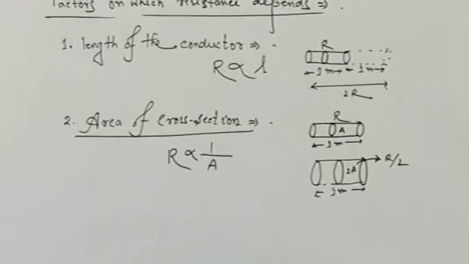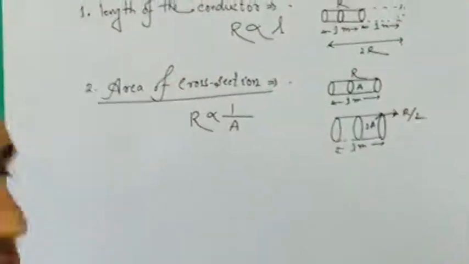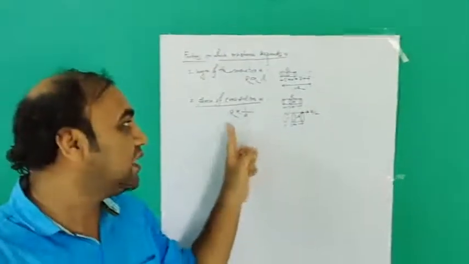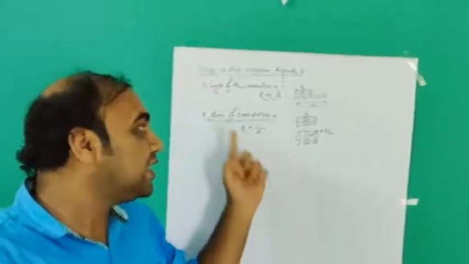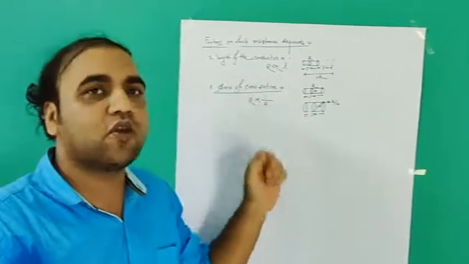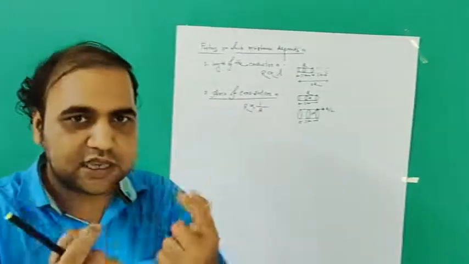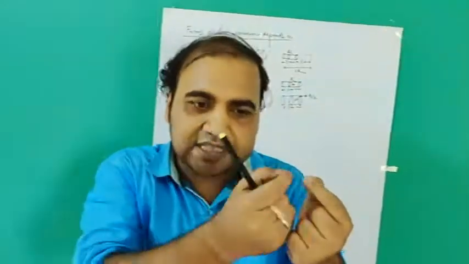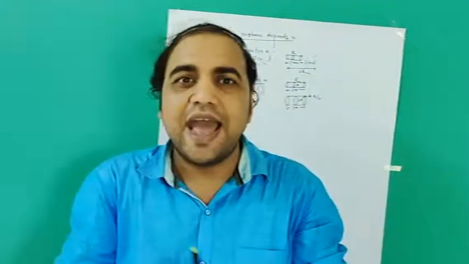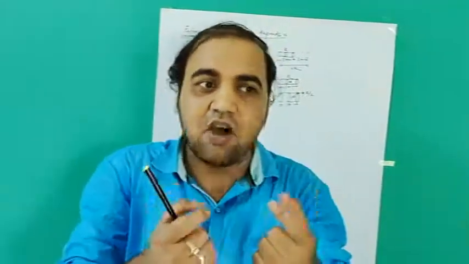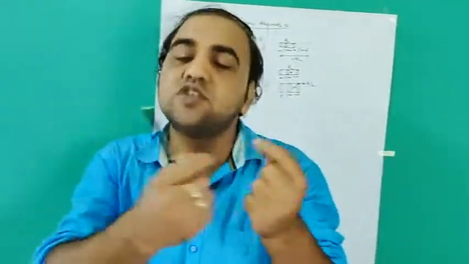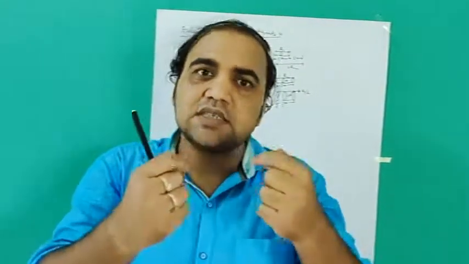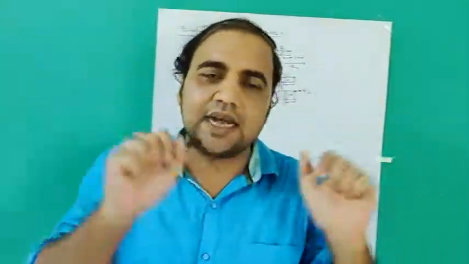Now the reason why this resistance is changing with respect to length, and why the resistance is also decreasing with respect to area of cross section. For this case, let me say a small thing. What is resistance? Resistance means when electrons are moving, at that time they resist or collide with other particles, other electrons, and that gives us the resistance within the conductor.